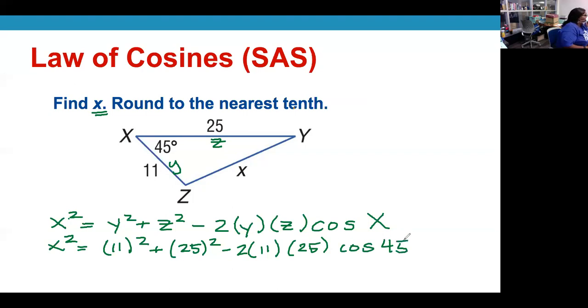Now, here's what is amazing. Everything that you see on the right side of the equal sign, just put it in your calculator, just like that. Don't make it harder than it is. Just pop it in your calculator. I'm gonna do it on my phone, y'all do it on the computer. Make sure you put the parentheses just like I have them.